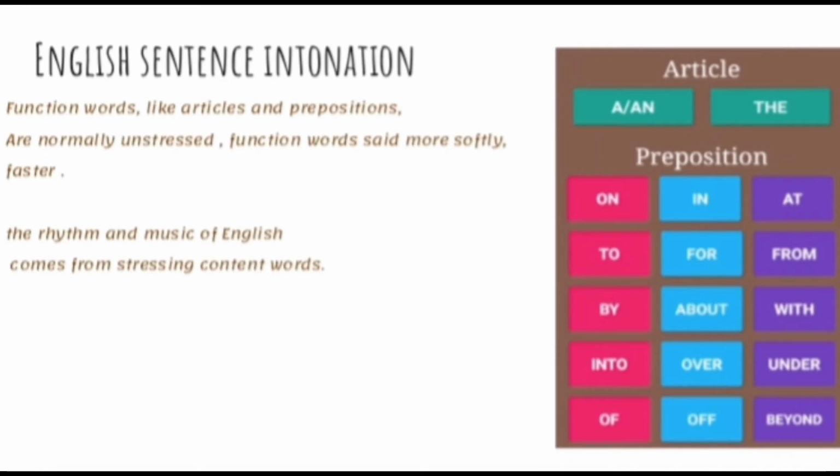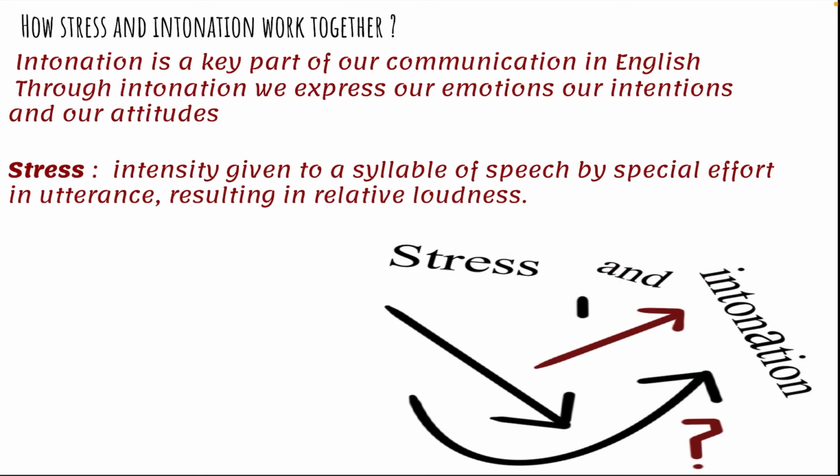In other words, content words give us the most important information, while function words are used to stitch these words together. So knowing the difference between content and function words is important because content words are stressed in conversation in English. So as we know, we have two concepts about characteristics of speaking English as a language.